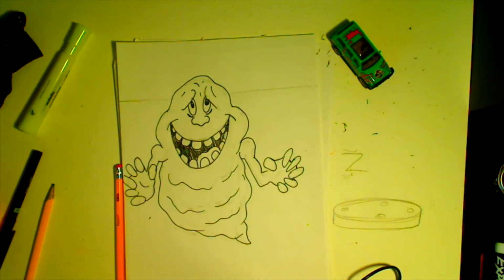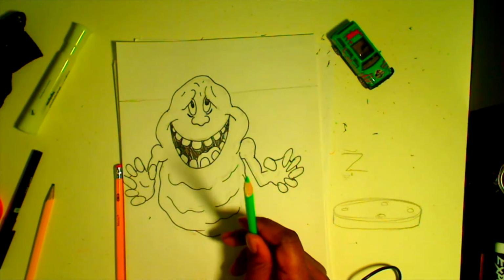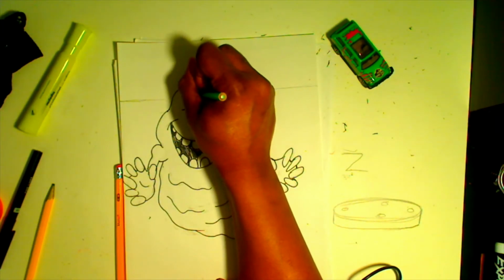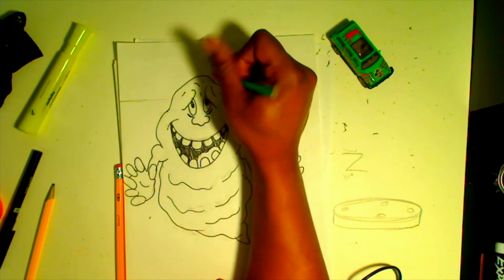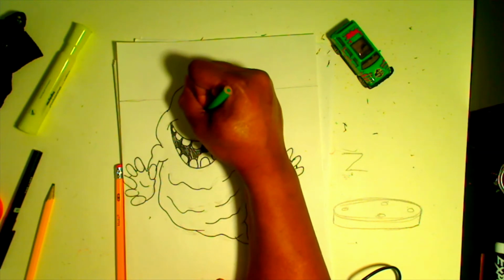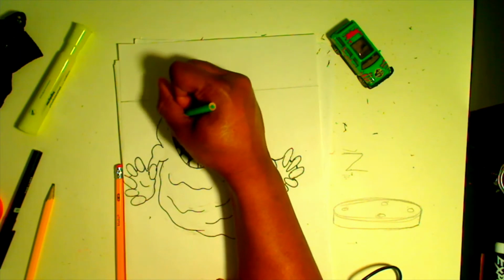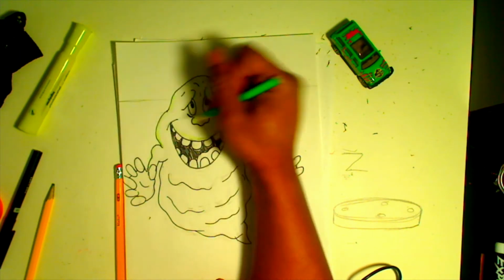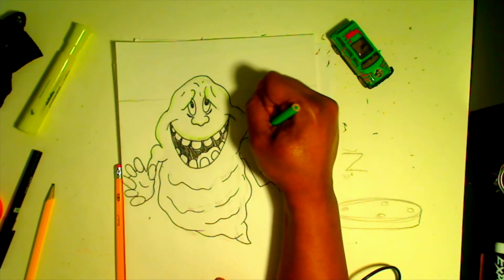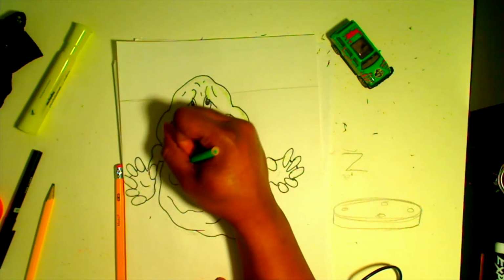So, how are we going to color Slimer? Well, Slimer is a big green machine, so we are going to give a nice light slimy green color to him. I'm going to put a little bit more pressure, seeing how I'm using a color pencil. I'm going to put a little bit more pressure around the outline of areas. So I'm going to kind of like trace it again, a little bit more pressure. So I want it to have like a really strong outline of green.